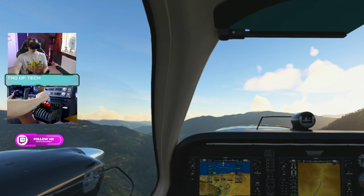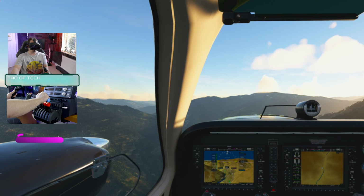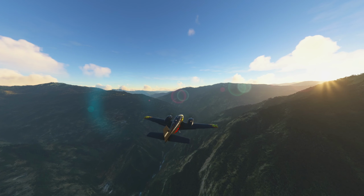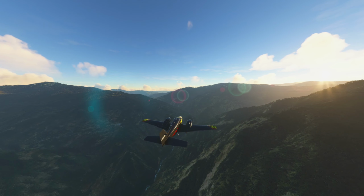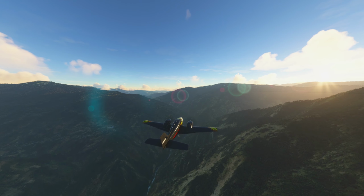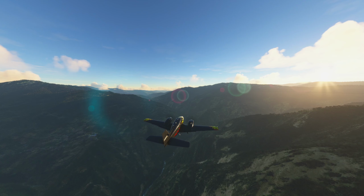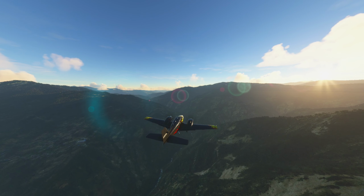Now clearly most aircraft that take off from this airport would use the valley to ascend to higher altitudes and then fly on out. We're actually going to do a 180. There's enough of a space in the valley in front of us that we can actually do a 180 and then get ourselves set up for an approach back into Lukla.